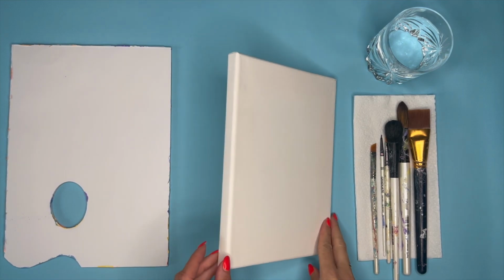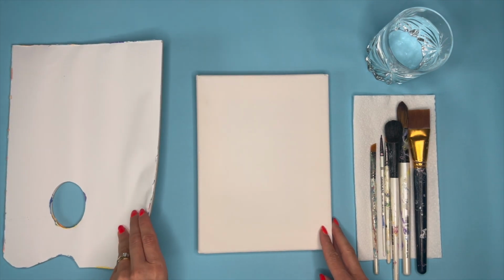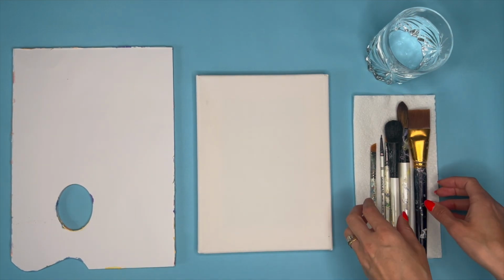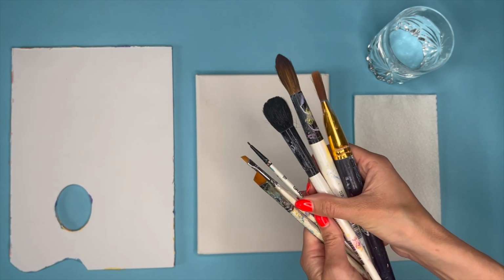To start with, I've got a canvas. This is a stretched canvas and it's a size 8 by 10. I have a paint palette pad here. I've then got an array of different brushes. I'm not going to use all of these, but I like having them on standby just so I can decide which ones I want to use for the painting. So I'd advise you do the same as well.